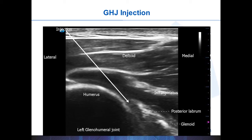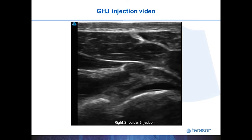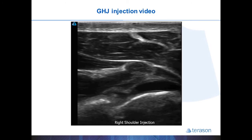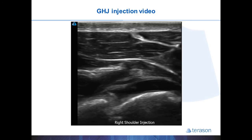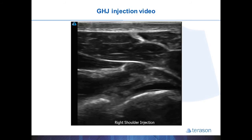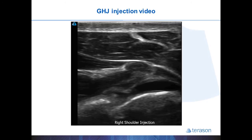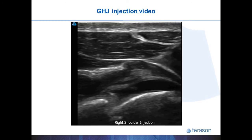This is a relatively small target, but if there's a large effusion it can certainly be easier to hit. An effusion will typically spill out in this area and distend the joint capsule posteriorly, making it easy to target compared to a shoulder without an effusion. Here is a video clip example of a glenohumeral joint injection — the needle is already in place and as fluid is injected, the posterior joint recess expands slowly, and at the end the needle is withdrawn.